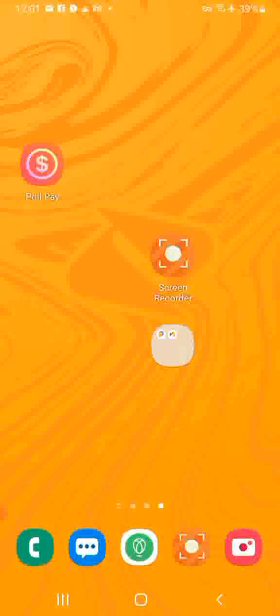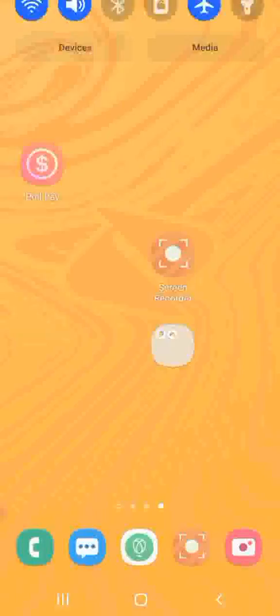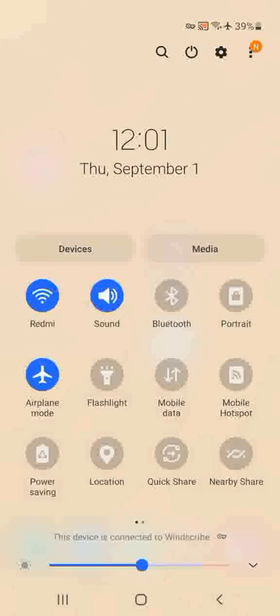Then you're going to go over to where it says airplane mode, as you can see at the top, and you're going to turn on your airplane mode. Let me turn my airplane mode off, and I'm going to turn on airplane mode again, and you're going to then connect to Wi-Fi while airplane mode is turned on. Okay, so as you can see, my Wi-Fi just came up while my airplane mode is on.